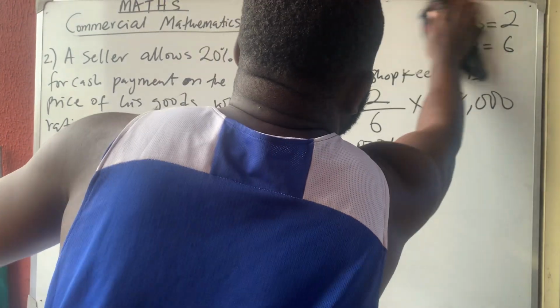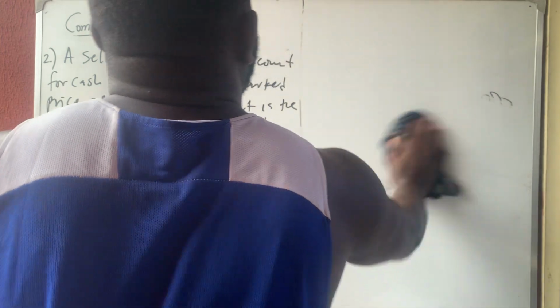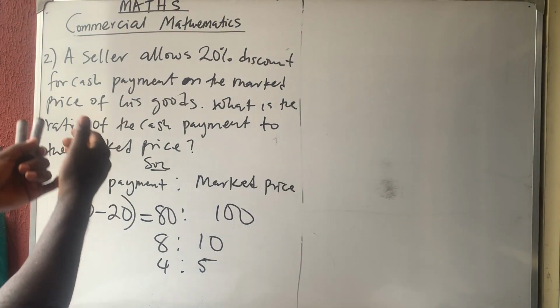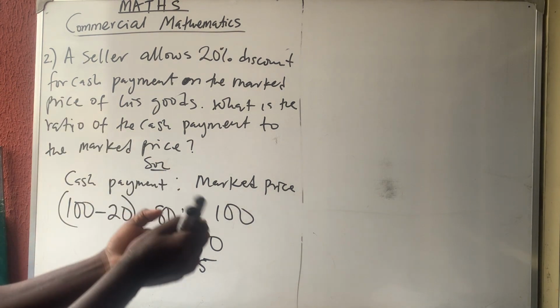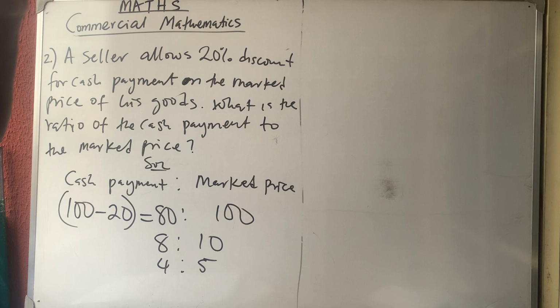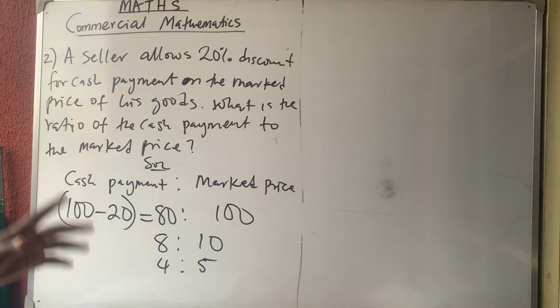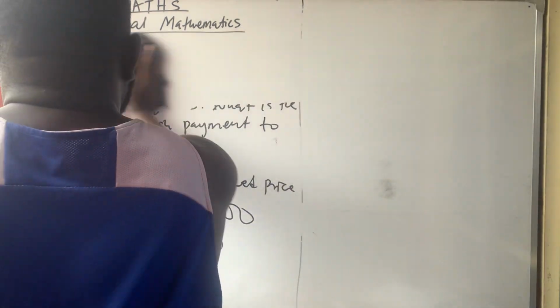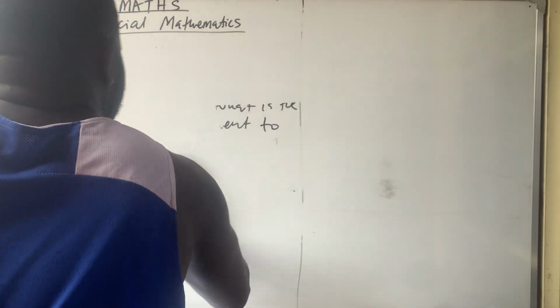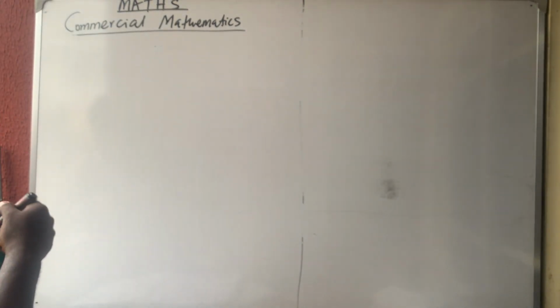So please know what a discount is. We are not using 20 as the discount, but that is not the actual money the person is going to pay. A 20% discount means you bring out the 20% and remove it from the normal money the person is supposed to pay. The rest is now the actual amount the person is supposed to pay. So you have to be very careful not to make mistakes.